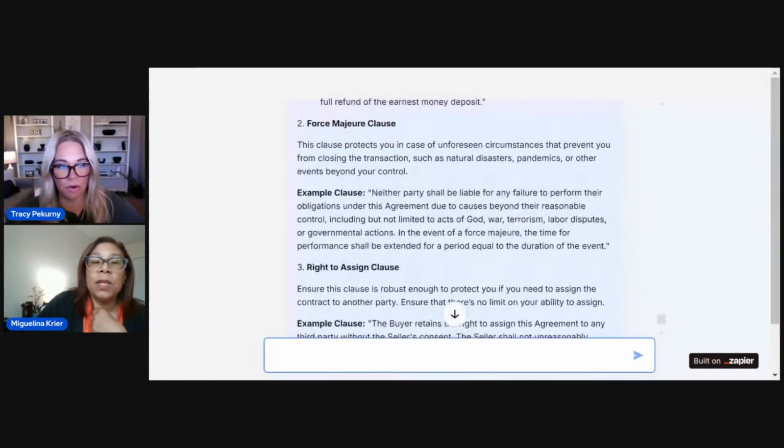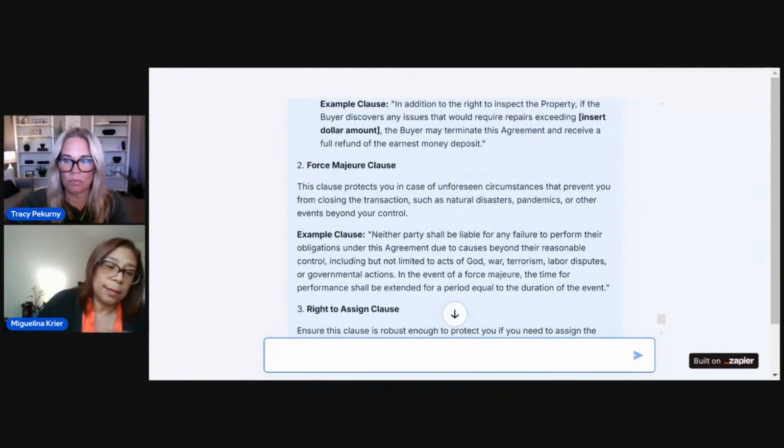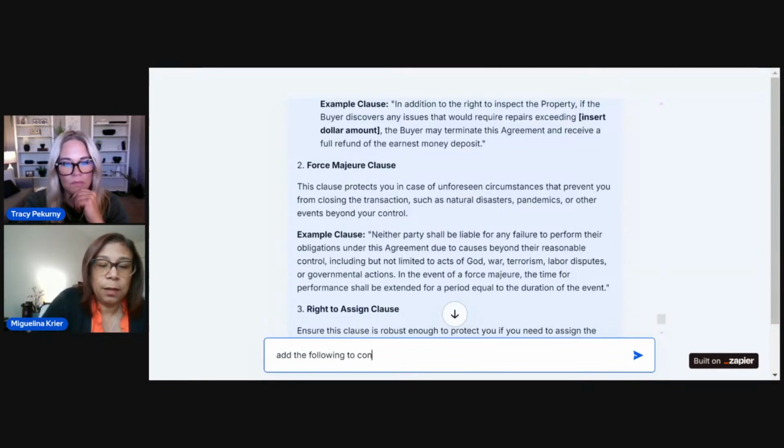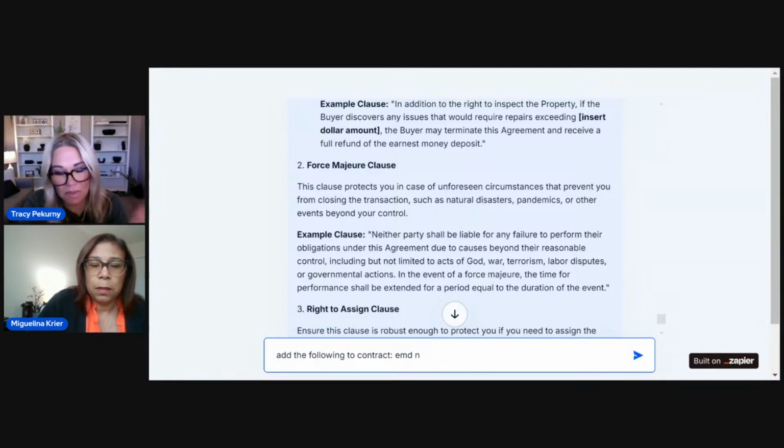Oh, yes. Okay. So add the following to the contract. EMD not due until the last business day of the inspection period.